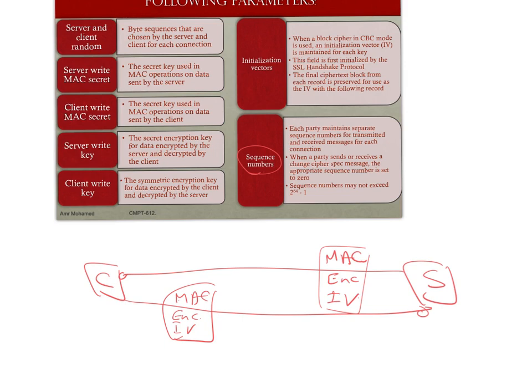TCP will guarantee the order of delivery and the reliability, because TLS works on top of TCP, between TCP and HTTP.